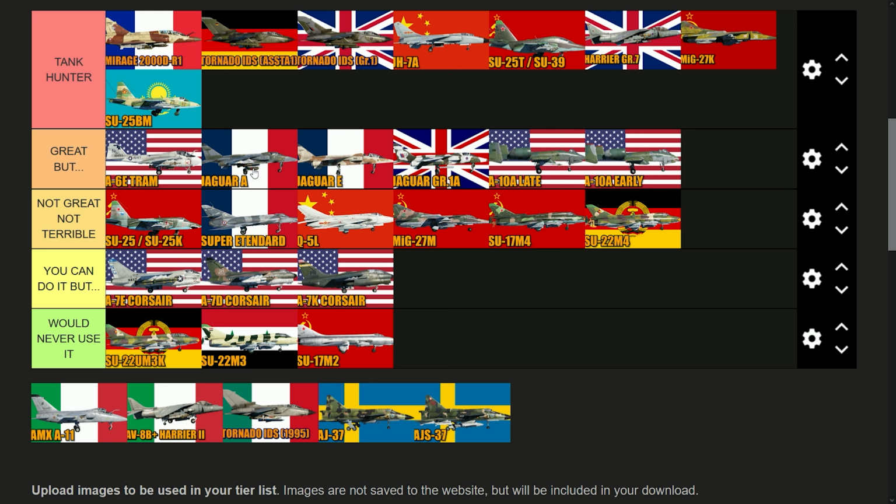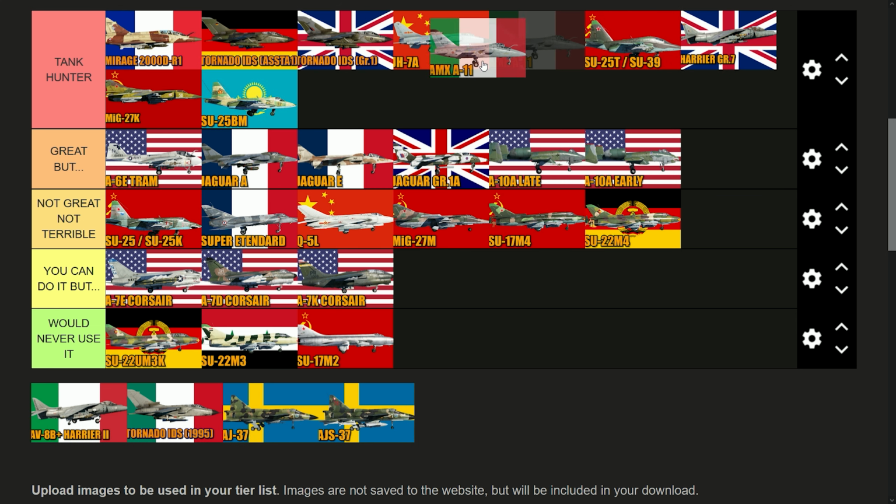On the level of a Jaguar A, but with thermals and everything like that, the performance is amazing to climb and attack targets from above. So it's just really effective. Really, really good aircraft. AMX A-11, I would put it right here as well. I love this thing. It's nimble, it's light, you can do a lot of damage. And the performance is better than some of these aircraft, right? And it has thermals, it has everything. This aircraft is amazing. It really, really is. It doesn't carry a lot of bombs, and it's okay, but it's pretty good. It's right up there with the best aircraft.